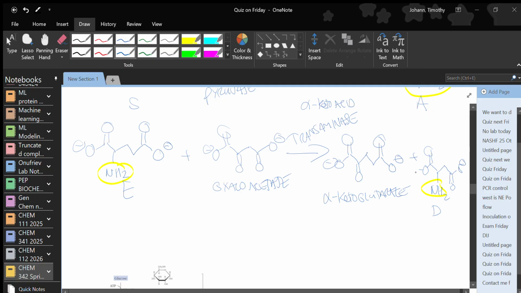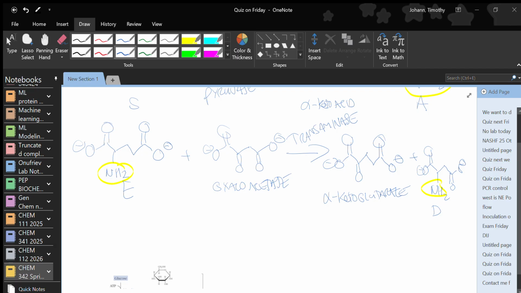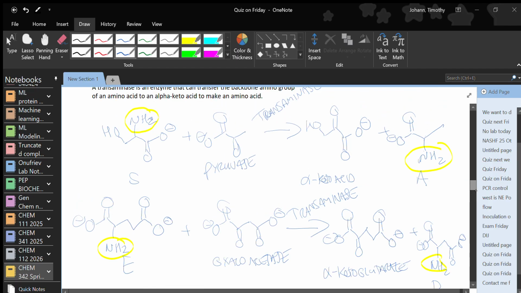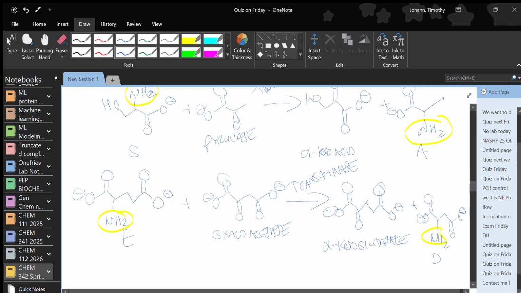So you need to know 4 reactions, right? You need to know what a transamination is. And here's 2 more that are pretty easy. You just take pyruvate and make it into alanine, and you need to use glutamate because you have glutamate. And then you take oxaloacetate and you make it into aspartate.